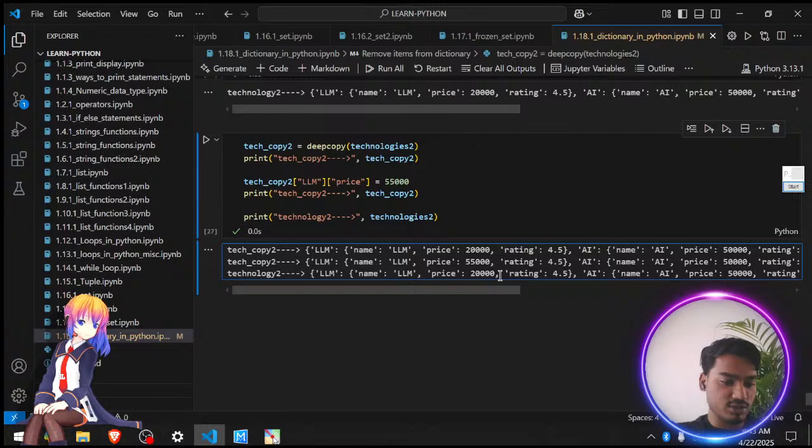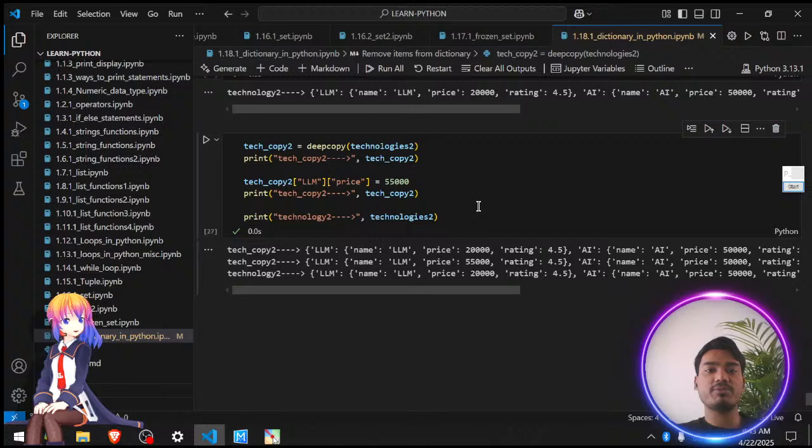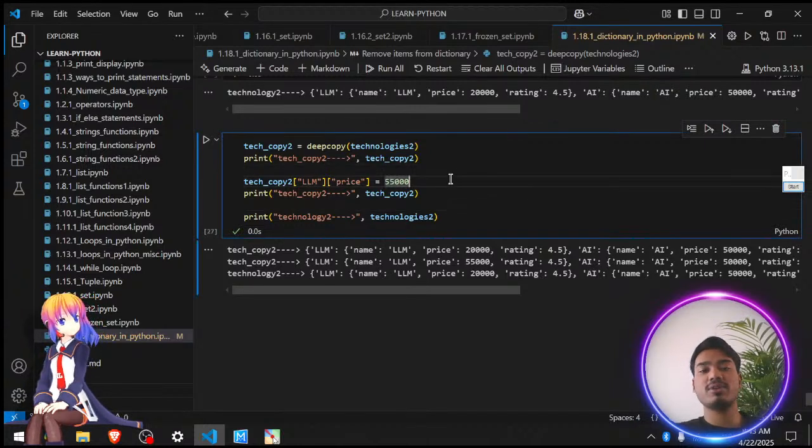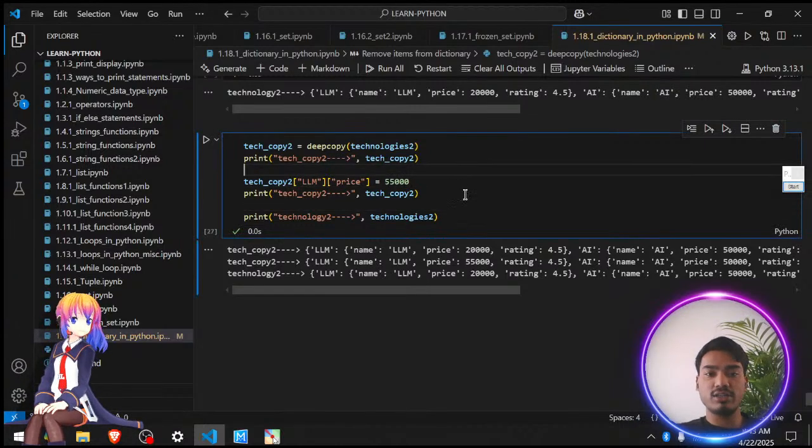There is no change in the original copy. So the same concept you have learned in the list also. So if someone is practicing, so he will get it very clearly.